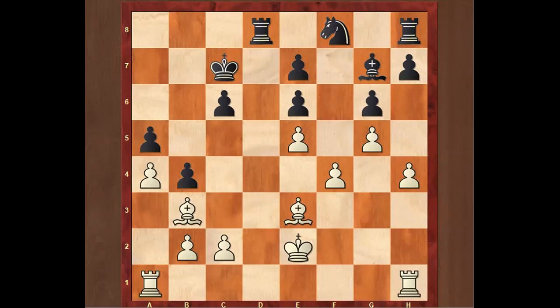Which is the only one? Rook AD1, of course, James. Threatening bishop b6. So he has to take, and he played h6. He wanted to open h file and penetrate with the rook.